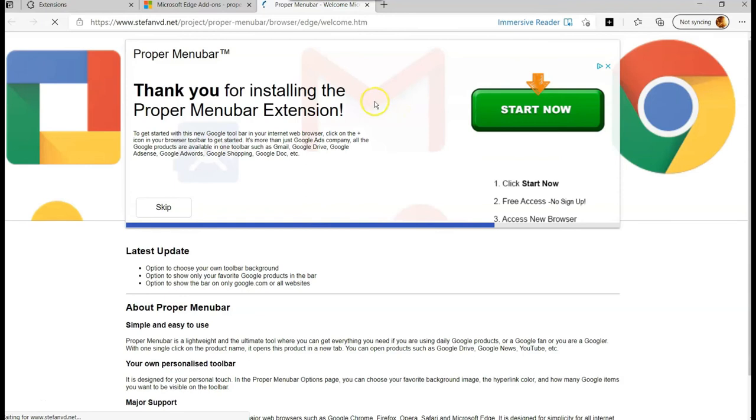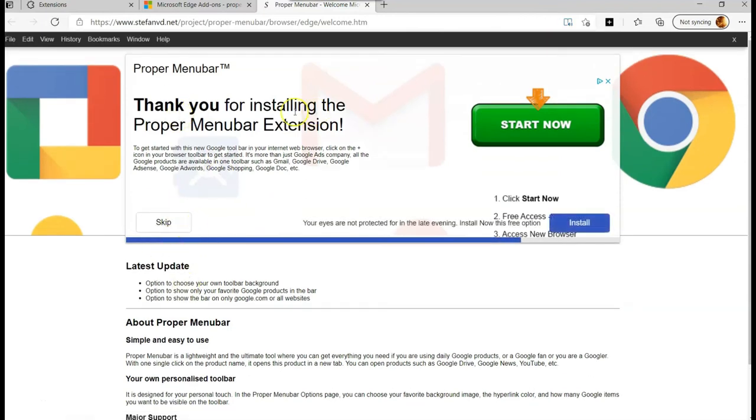Thank you for installing. Yeah, you're welcome. Make sure you read things before you click on anything. I always find that important. Don't click this install part, that's actually for something different. To get the menu bar, you want to go up to the top now and hit the plus sign. You're going to notice this will pop up after you install it. So this little plus sign at the top right, you're going to click on it.